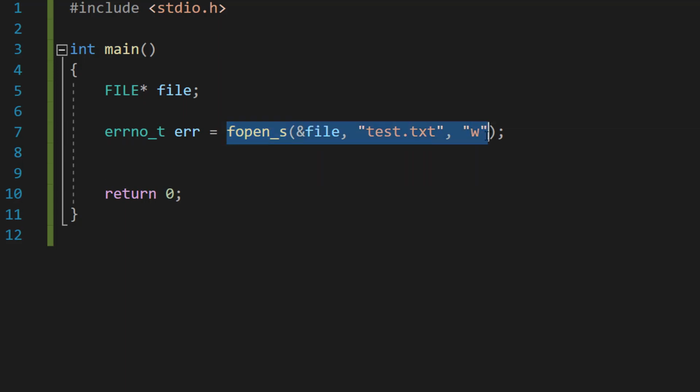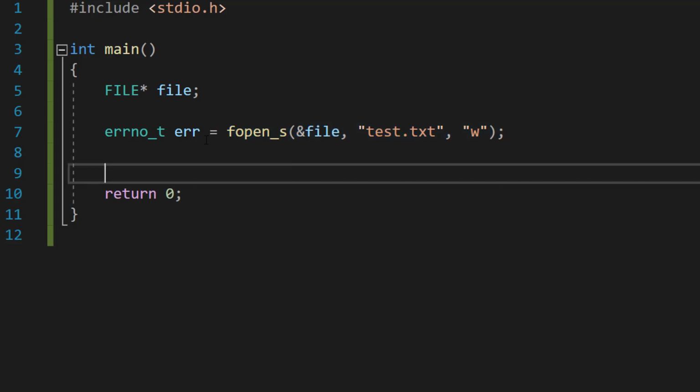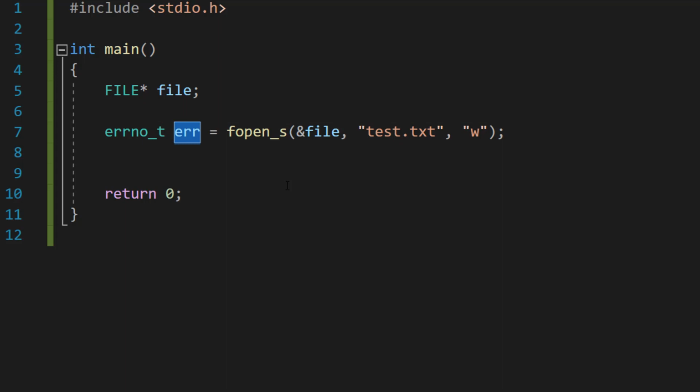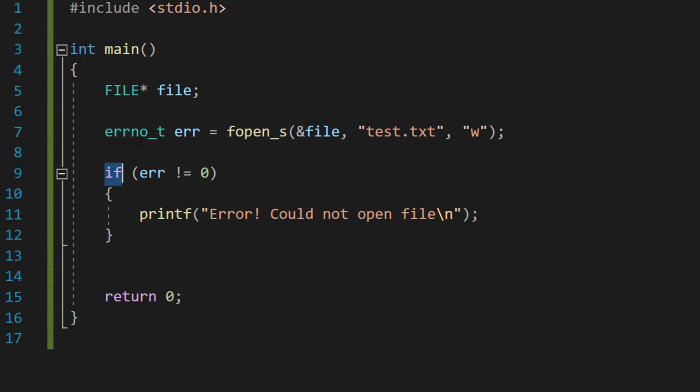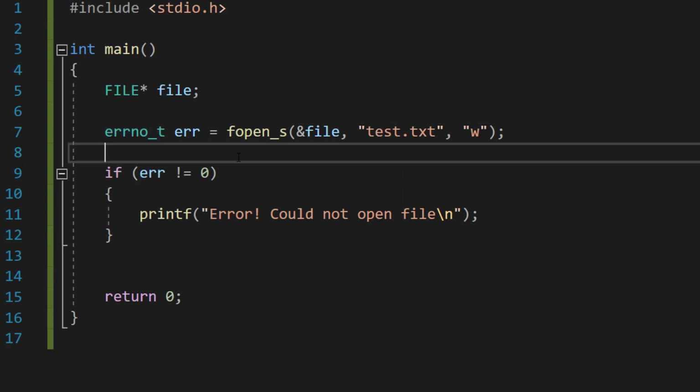And basically, when we do this function, a non-zero error code could be returned. So basically, this function will return a zero to the err variable if it all went well and the file opened without a problem. However, if a problem occurs, a non-zero error code will occur. And this error code will give a bit more detail as to what went wrong. We don't care about what went wrong, but we can use this error code to determine if the file was opened successfully or not. So we can do if err is not equal to zero, which means is there an error number or error code?